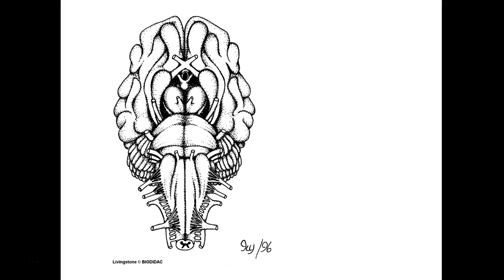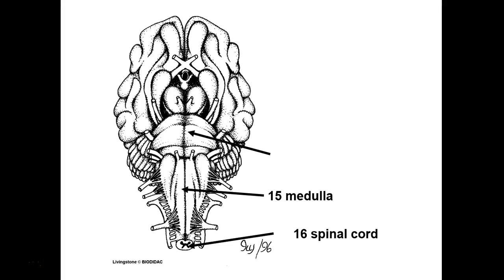So let's go to a ventral view of the brain, and let's learn some structures that you will identify later on the dissection. We're going to start at the bottom of this picture with the spinal cord. So this is the spinal cord. What number is going to spinal cord? 16. Then we come to the brain stem. The first area of the brain stem is called the medulla oblongata, or medulla for short, and that is number 15 on your picture. The next part of the brain stem is called the pons varioli, or just pons, and that is number 14 on your picture.